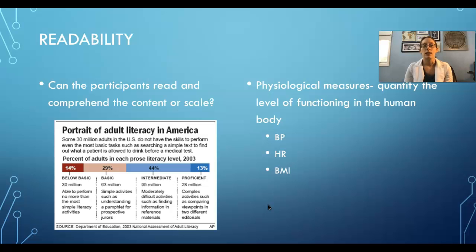pamphlets, very easy to read, like 9th grade style literature, stuff like that. And then about 44% of us are okay. We're looking through references, we're able to look up sources, we're able to determine information, and then actually a very small percentage of us are actually capable of comparing things like 2 different editorials and determining what the difference is between the 2.